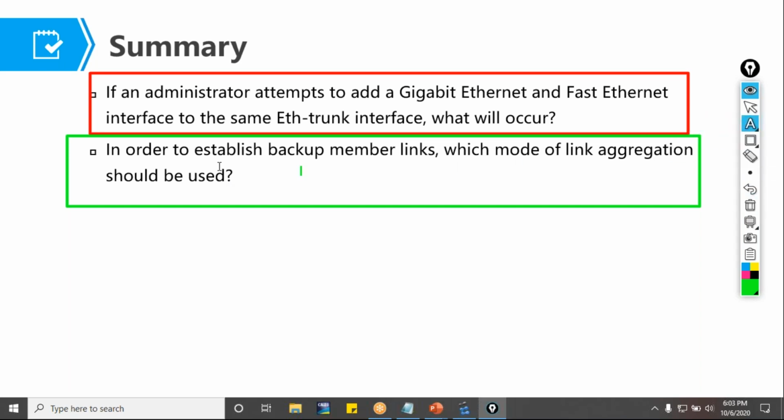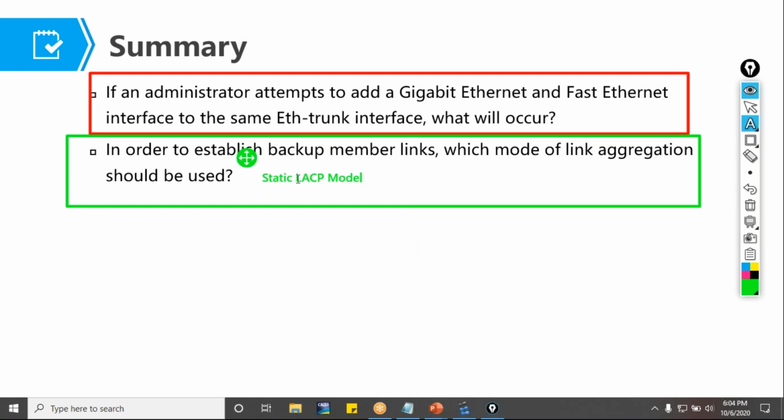The answer is, in this case, we have to implement the static LACP mode, because as I told you, the manual mode, as its name implies, is manual load balancing mode.